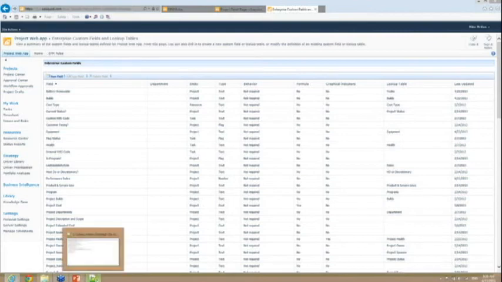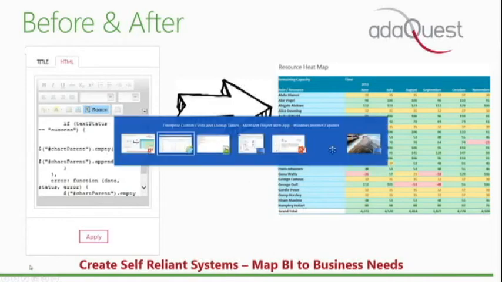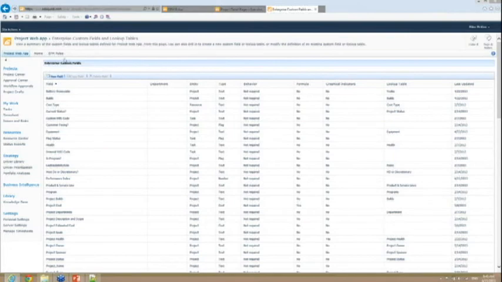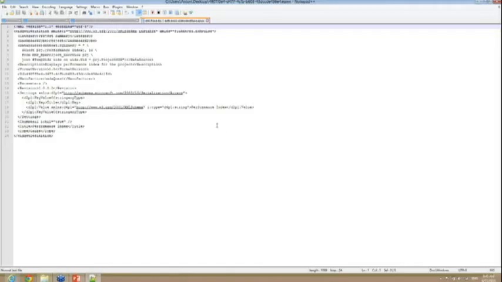So now I'd like to go back to the dashboard, and I've already customized the particular XML code. I'll just open that up and show you the changes that I've made to the XML code. So here, the first thing I want to show you is that I created the enterprise custom field, and here I had to change what was pre-existing, which was percent complete, to performance index.